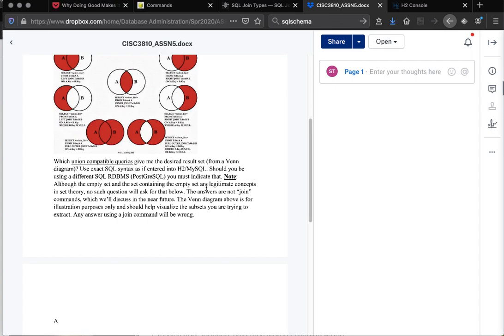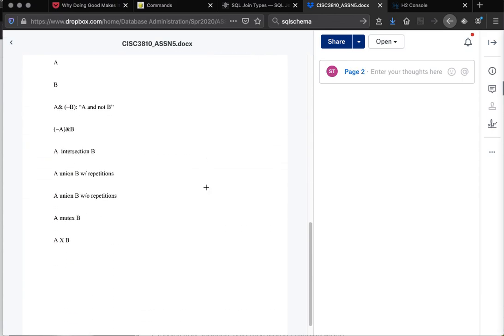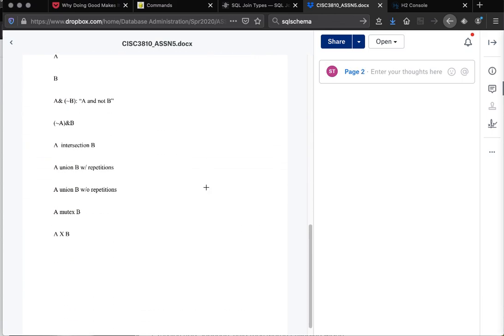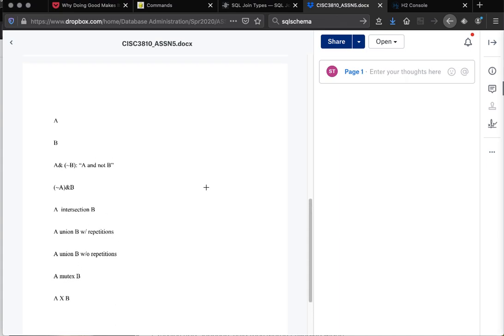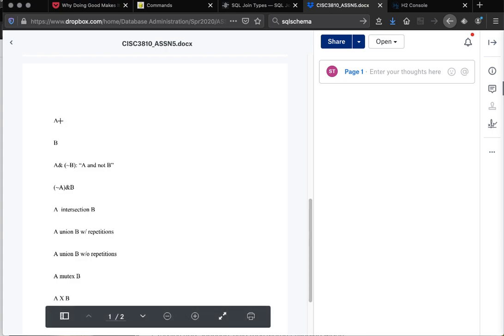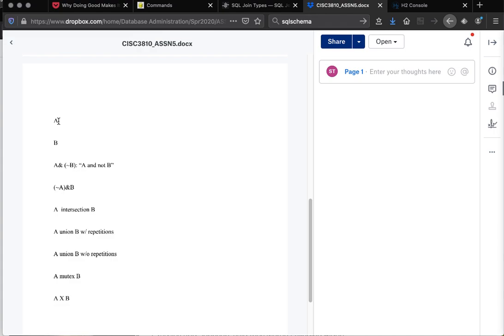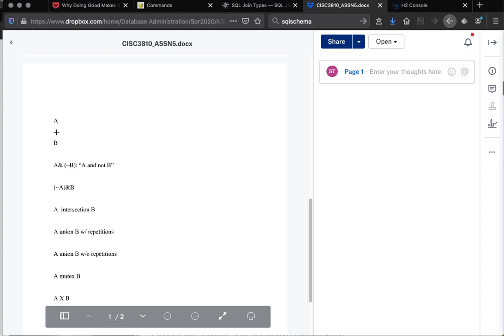Kind of like how in other programming courses, maybe an integer can be cast as a float, right? So characters and variable characters can be made to work together. Now, if I had to choose from what I have here, remember the Venn diagram: A is the part where I select my left-hand table, B is the part where I select my right-hand table. So in this case, I would just want to select star from A, and in the second case, select star from B.